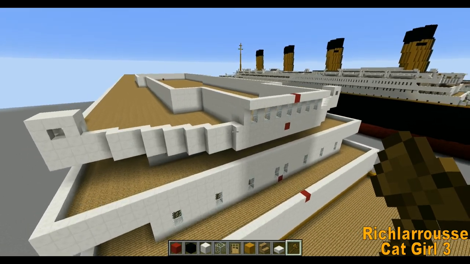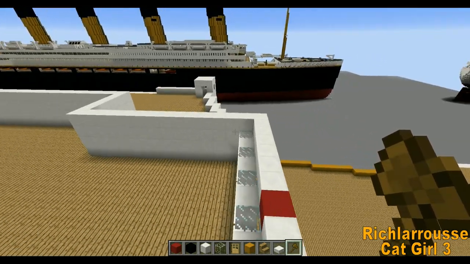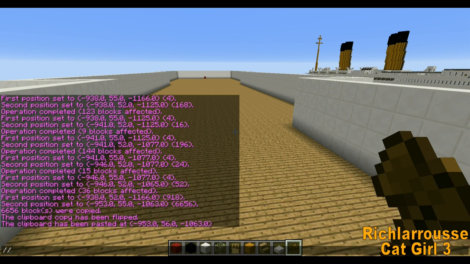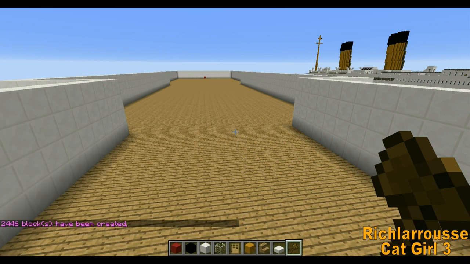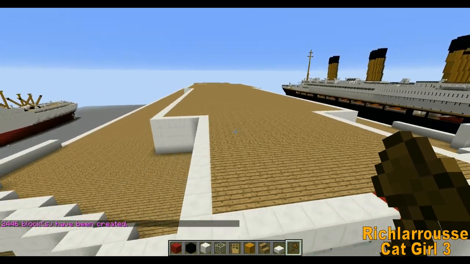But there we go. So that's that bit done there. So what I do, I just add the roof. I use the fill tool for this one. It might be a bit of lag for a second, Bree, but hopefully it won't. So fill wood by 200. Oh, don't do the whole ship, please. No, no. Want to preserve it fresh. No, just doing the one deck. There we go. There's the roof added there.